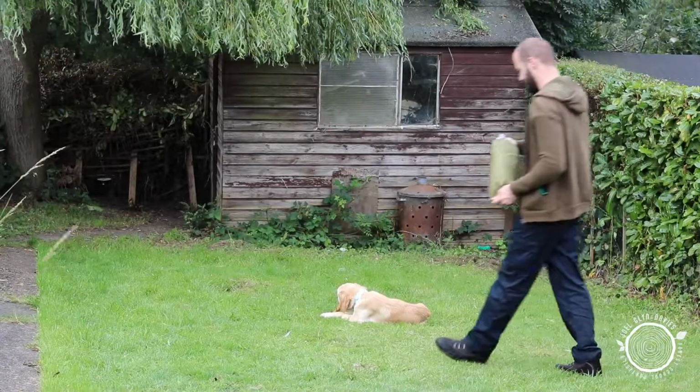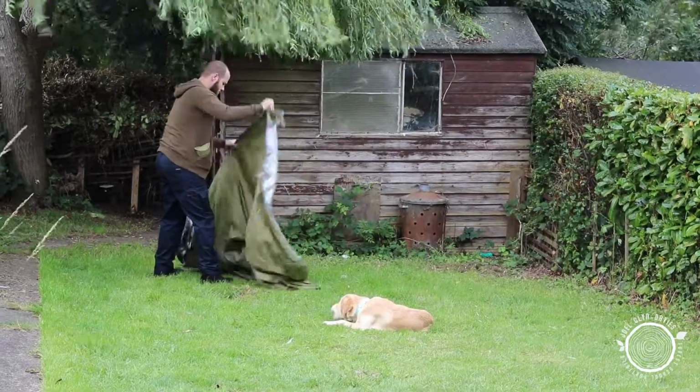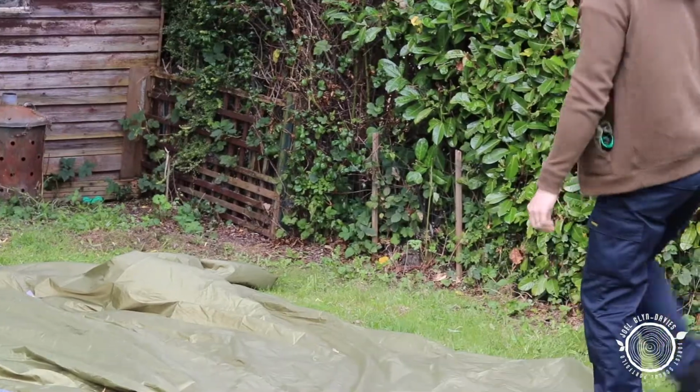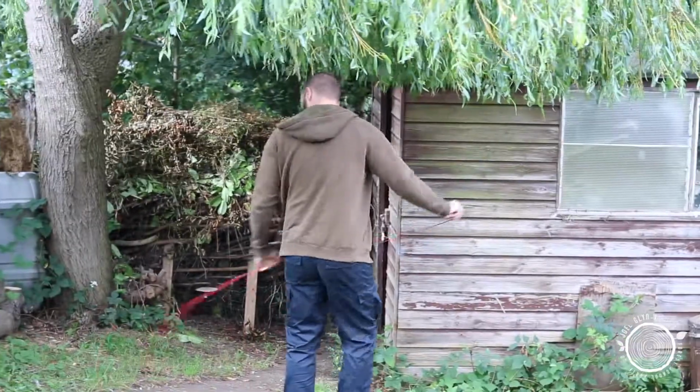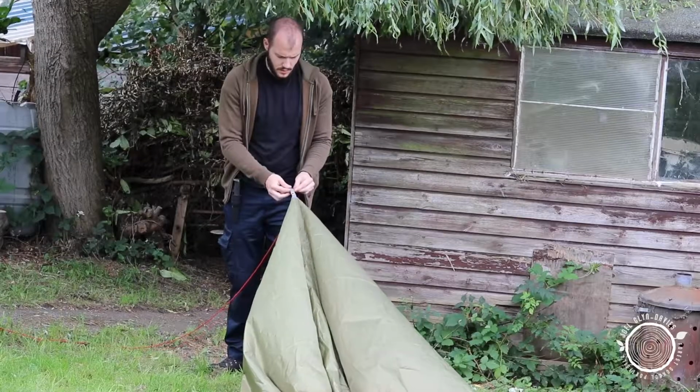I'm going to make an A-frame shelter now. I lay the tarp out on the ground. I'm just checking that there's no loose branches overhead, and I see that this tree is safe. There's going to be no deadfall.